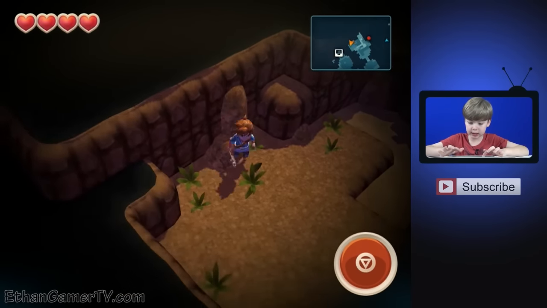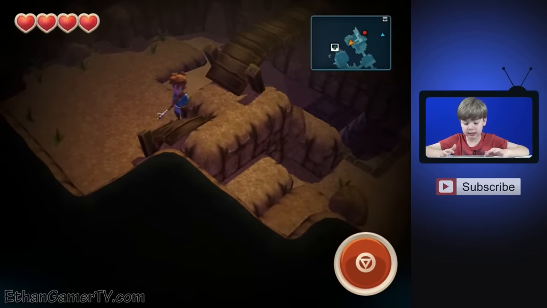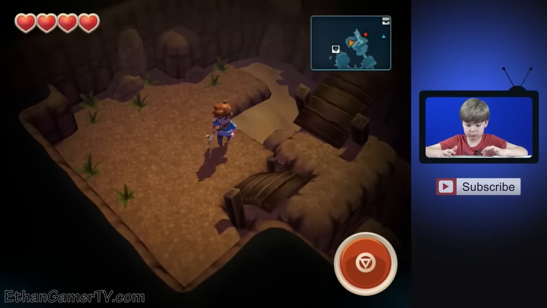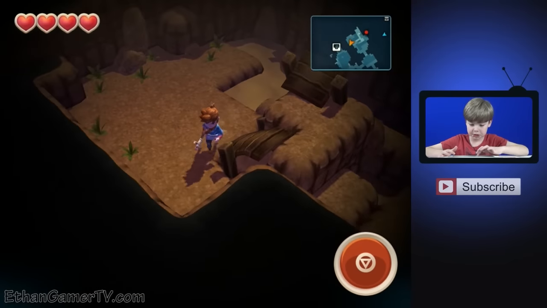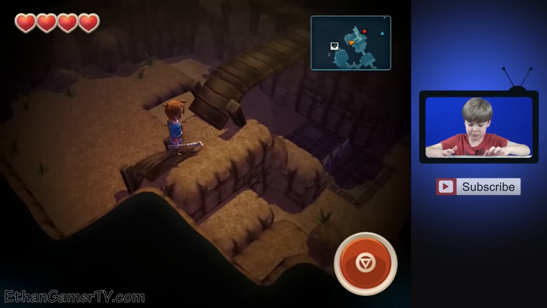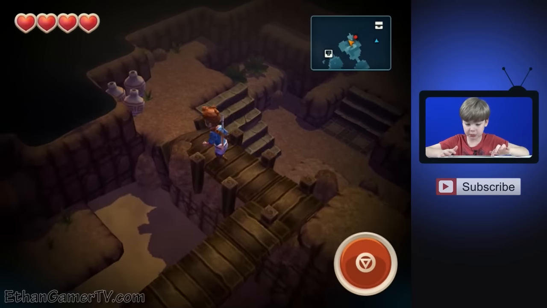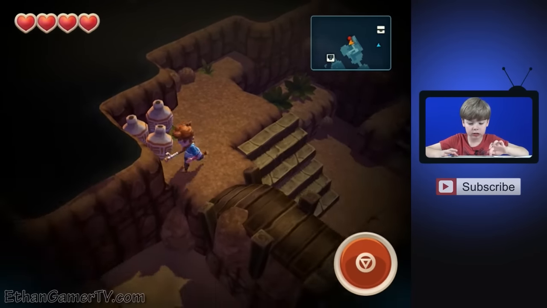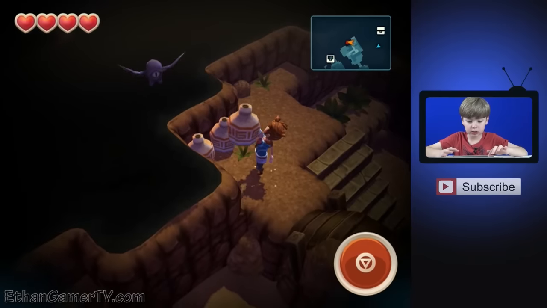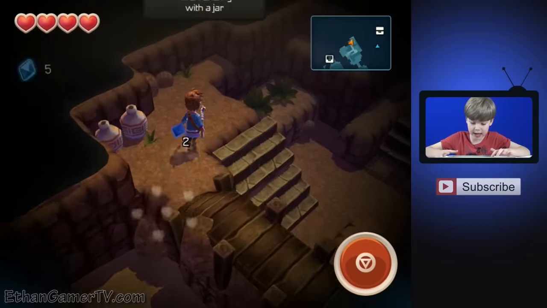Okay, so we gotta jump up here. Oh, we can't, I think. Oh, what? Seriously, this... There we go. Don't fall off the bridge. Okay, don't. What the? What is that thing? It looks like a one-eyed bat. Yeah, that's what you get.